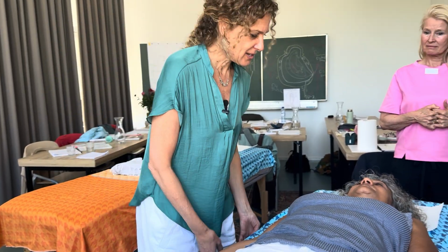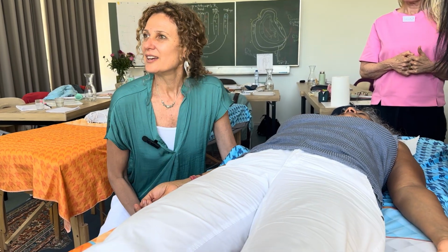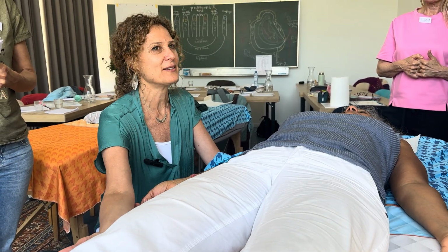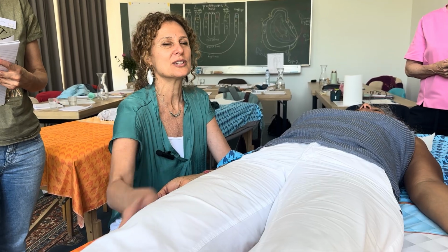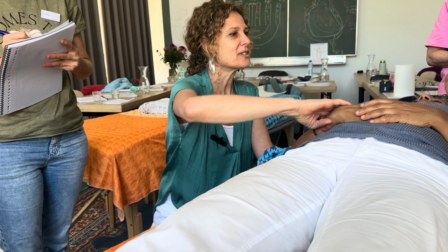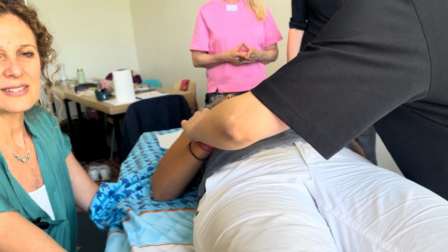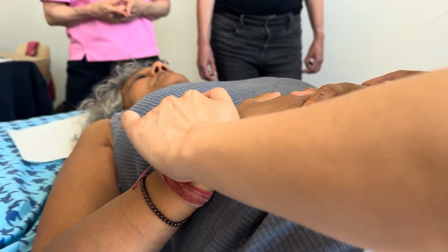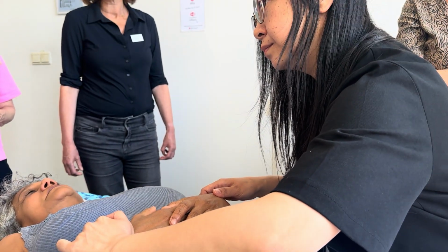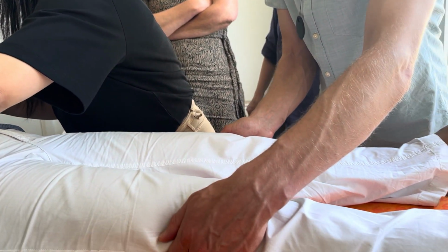And sometimes we compensate, right? Underneath, there's a lot of left-sided stuff, and that may be for most people, but we compensate with the right side, with the lifestyle, the doing side. We compensate. And then as soon as we start to unload it, the left side comes more to the surface. So do you want to listen to her pulses and feel which side talks more to you? Mark, maybe you can come on this side and hold her 8s. Feel the difference between the right and the left also. The left side is more quiet.